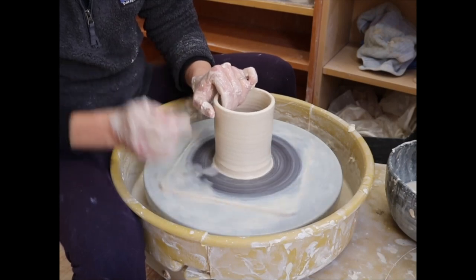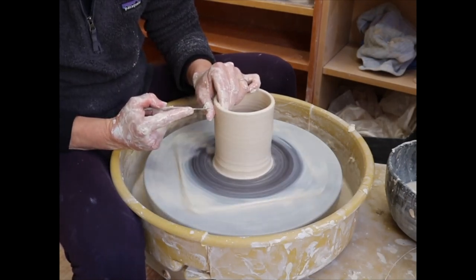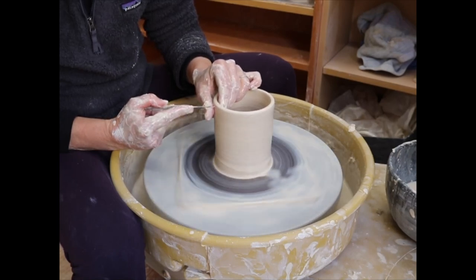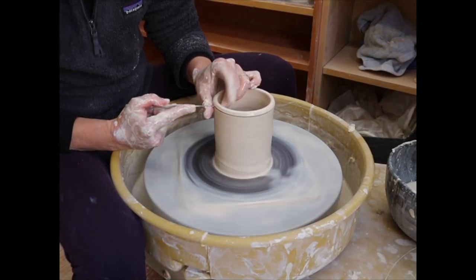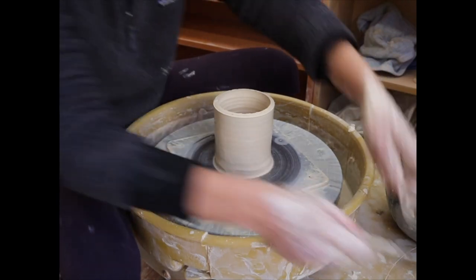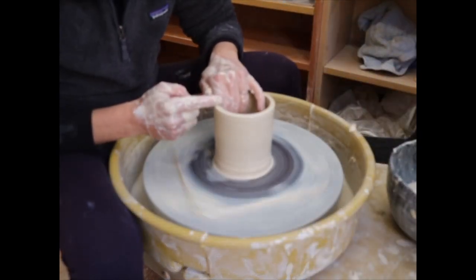To take off that uneven rim we have there at the top, I'm going to create a table. My right arm is braced. My tool is resting on my thumb. When I'm ready, I'm going to push the tool into the rim. It might take 10 rotations for it to go all the way through. I'm using the gentlest pressure and letting the tool drag. When my pointer feels the needle tool all the way around, then I'll take this off. Okay. So now we've got a nice level rim.